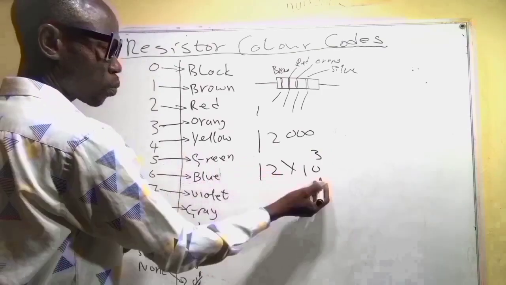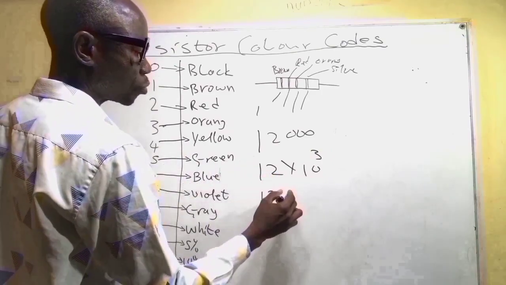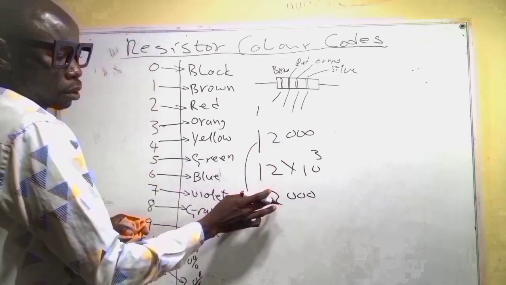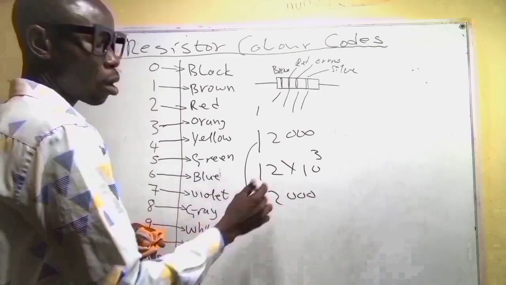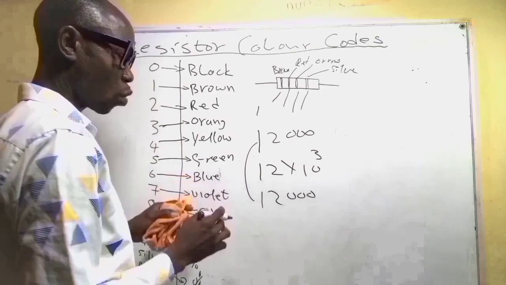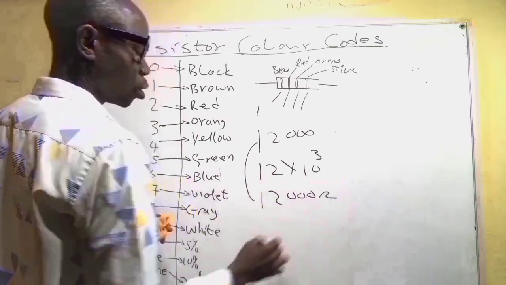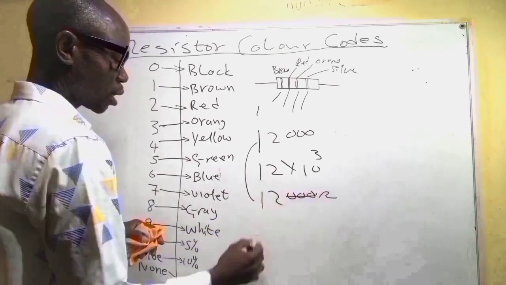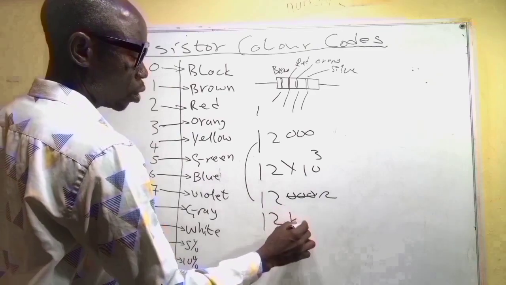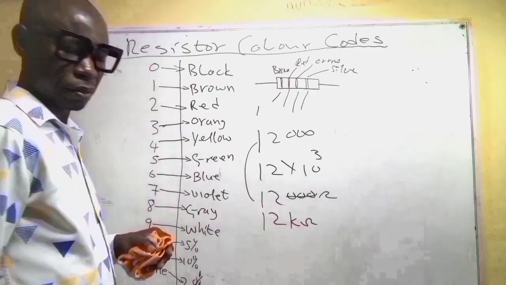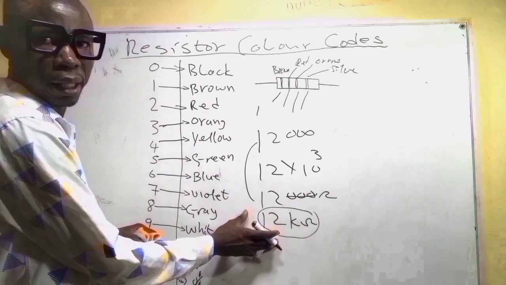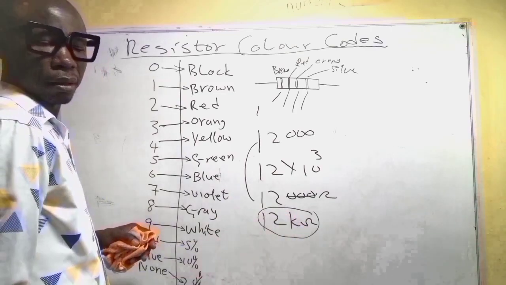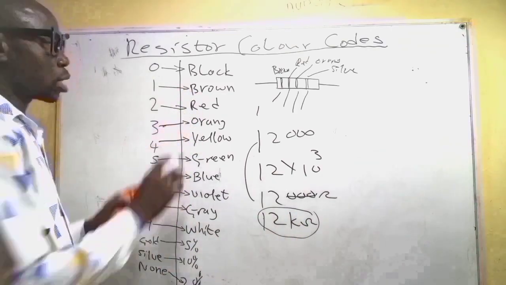You see, so this one, when you expand it, it will be like this, and you will have 1200, which is 12,000 ohms. The SI unit of a resistor is ohms, so you bring 12,000 ohms. But in every 3 zeros, which is positive, you cancel it and write 12 kilo ohms. That is that. So in this resistor, when you see it anywhere, you know that it is brown, red, orange. You get it? But let's go into details of this.